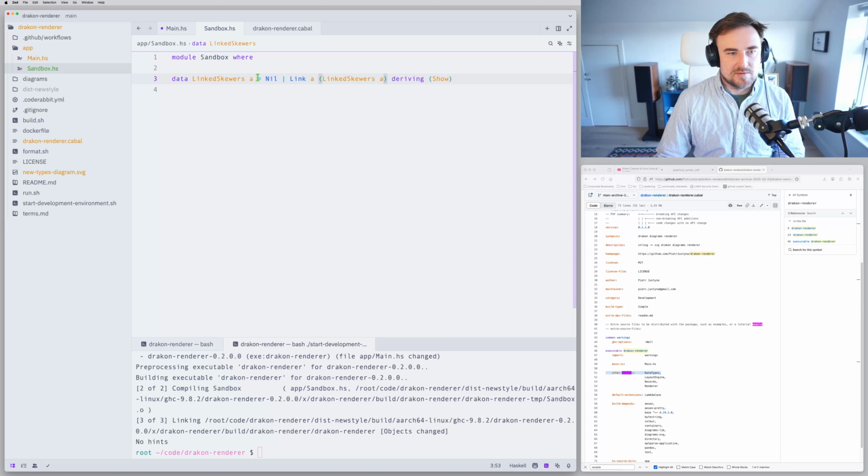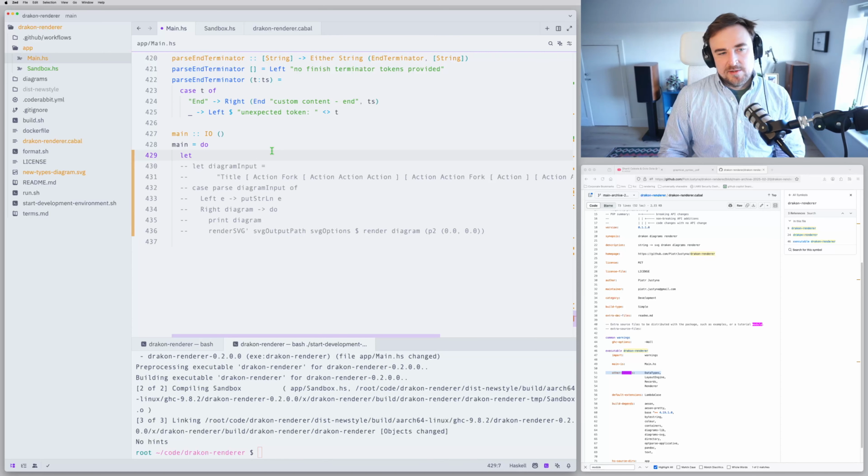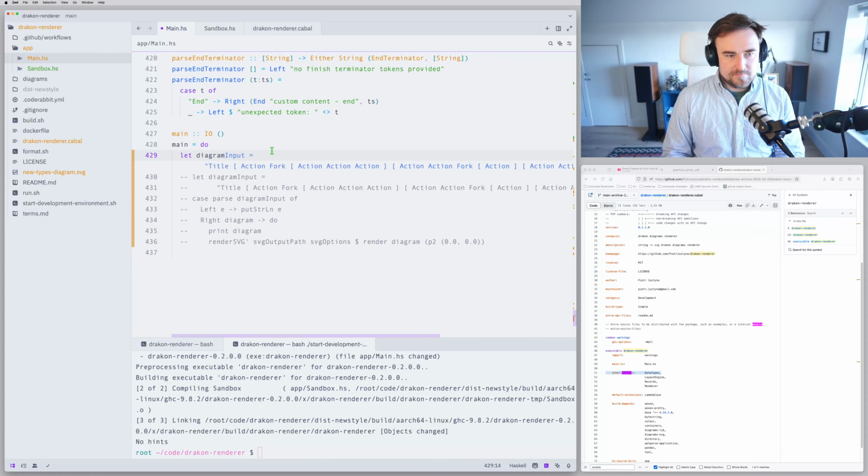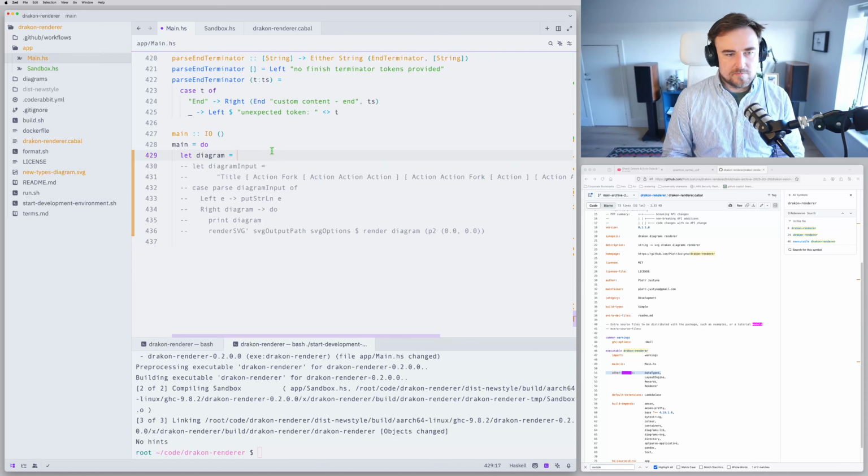It compiled. Even though we don't have an explicit implementation of show. That's good. That's what we want. Let's import sandbox.